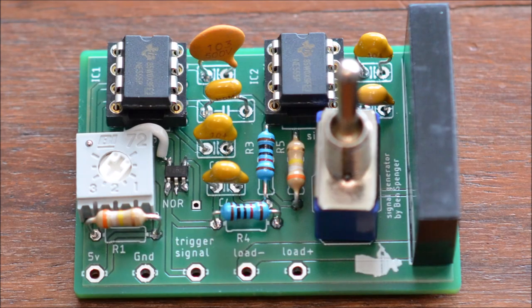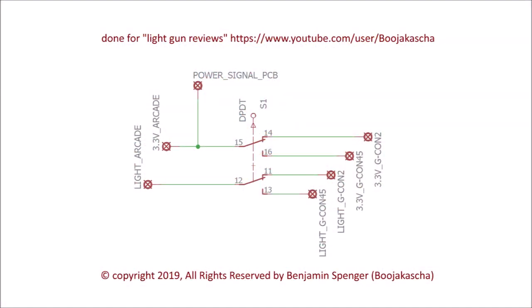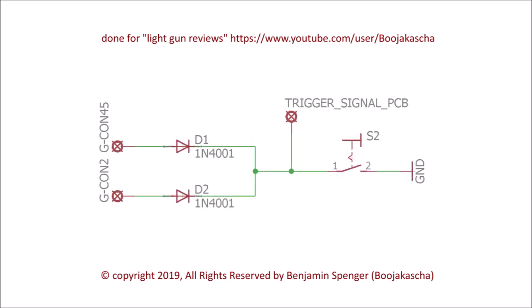For the force feedback, I used my signal generator, which I showed in episode 118. This PCB is powered by one of the two Guncon boards, as it is connected to the common pin of the double pole double throw switch I used to select amongst the light detecting circuits. When interconnecting the twice occurring buttons A, B and trigger, diodes have to be used.